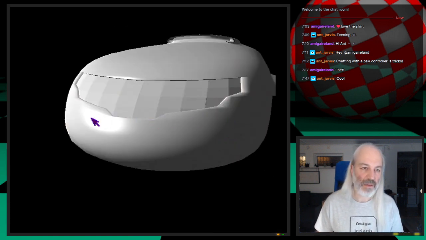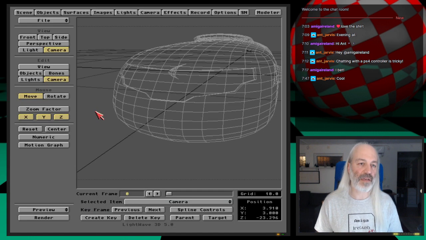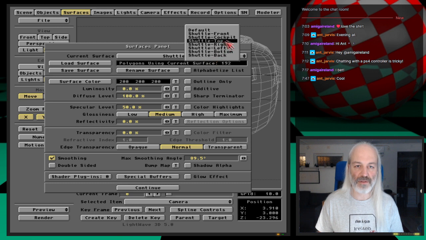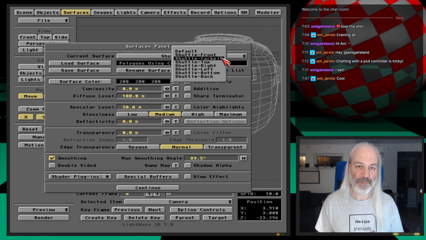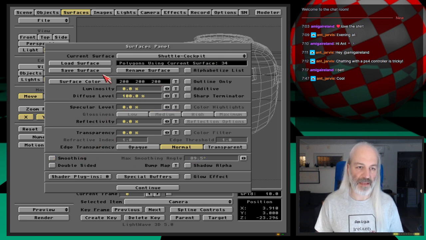Let's see what we did with that. Great. The smoothing selection messes up here but anyway, I can remedy that, of course. Shuttle front. First of all, let me paint my cockpit.